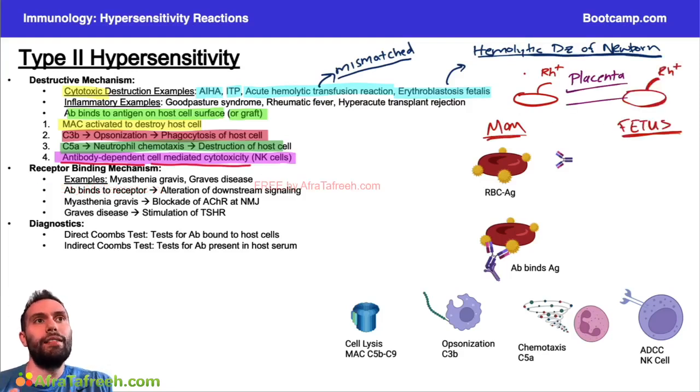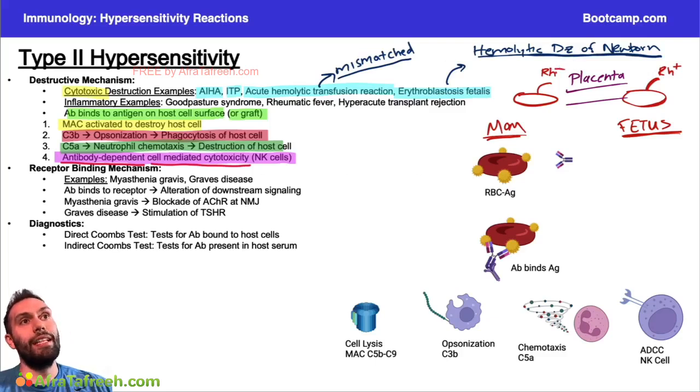Now, if mom's RH positive, generally she won't have antibodies against this factor, because if she did, she would be destroying her own cells. So usually if mom's RH positive and baby's RH positive, everything's okay. But let's imagine that mom's RH negative. What that means is mom doesn't have this antigen on her red blood cells, but baby has it. And so mom's body might recognize this antigen as foreign, because mom doesn't have that on her cells, but baby does. And so what mom would do in this type of situation potentially is start to generate antibodies against this Rh factor.